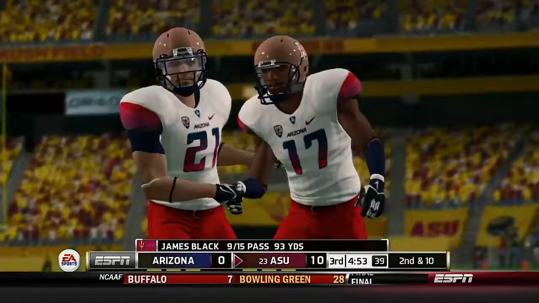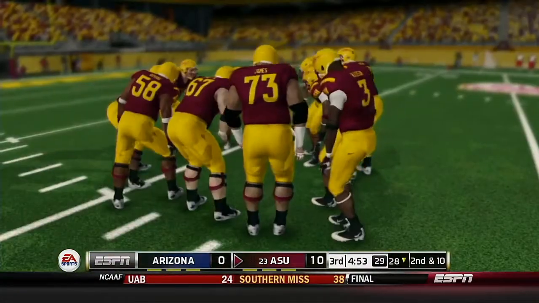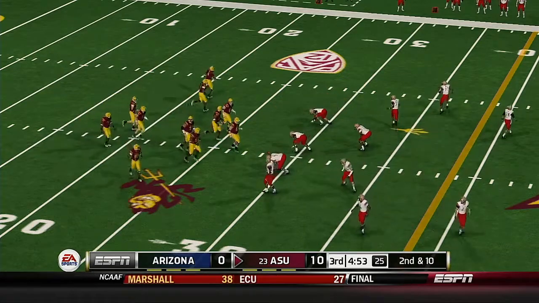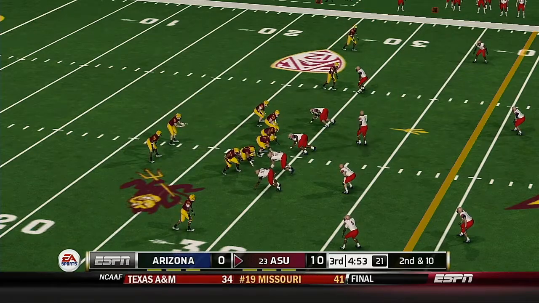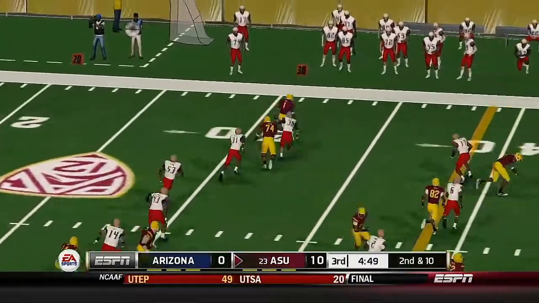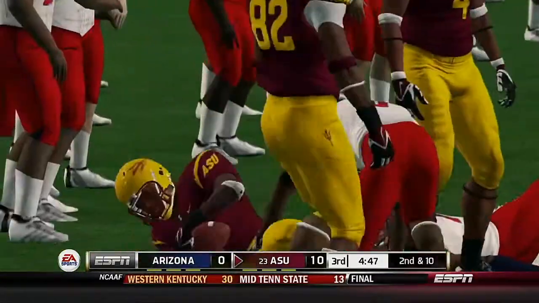Throws quick to the receiver and it falls incomplete. Second down, 10 to go. Ball on the 28. They go with a run. Gets him open field. He gets hit out of bounds at the 47.